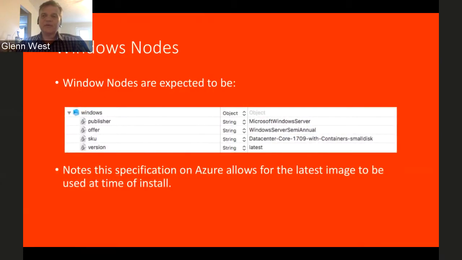Alrighty, so the Windows nodes, when we're done, you need to make sure if you're creating them from scratch that you have the appropriate version. This is Data Center Core 1709 with containers. Generally on Azure, say latest. This gets updated very, very often. If you don't have the latest, you end up needing to do an update on the Windows nodes and then reboot. If you're using latest, at least on Azure, the version is perfectly fine already.